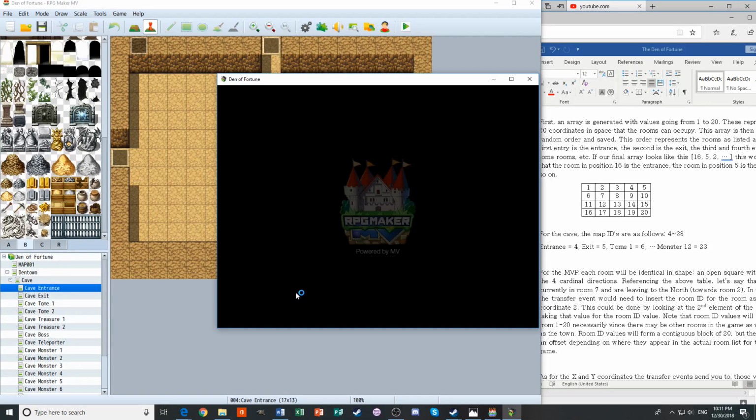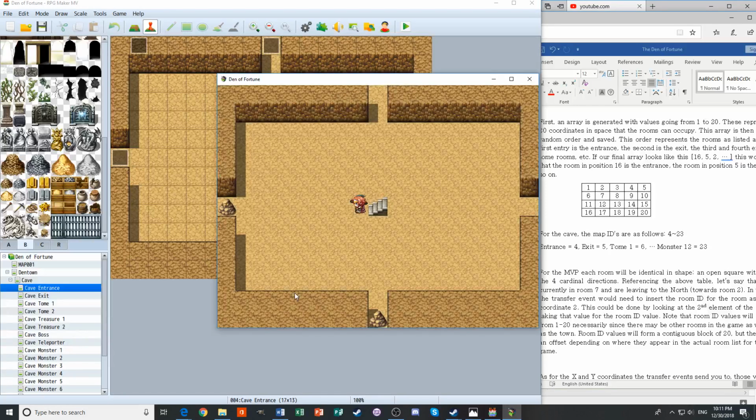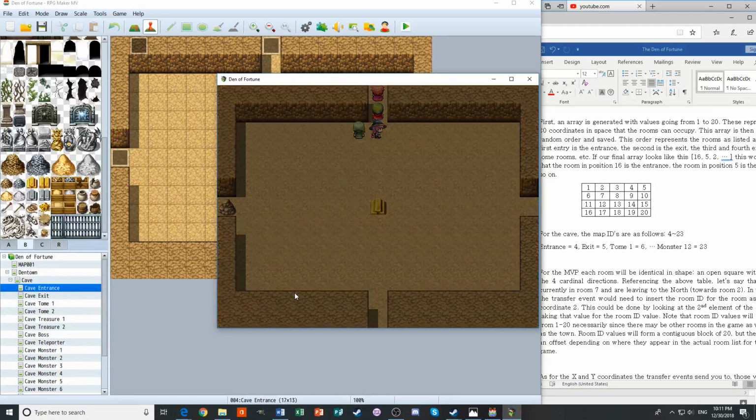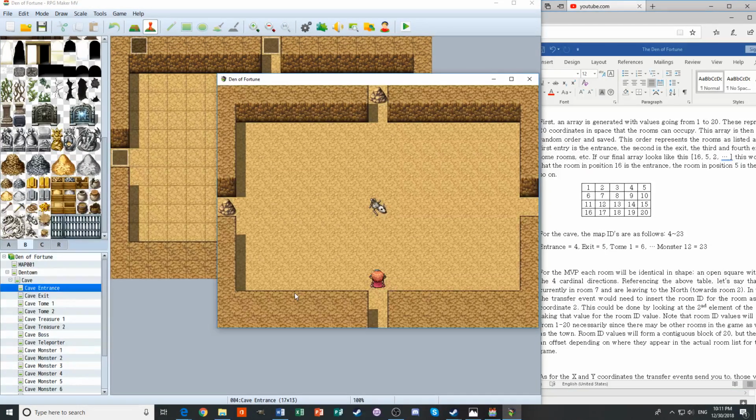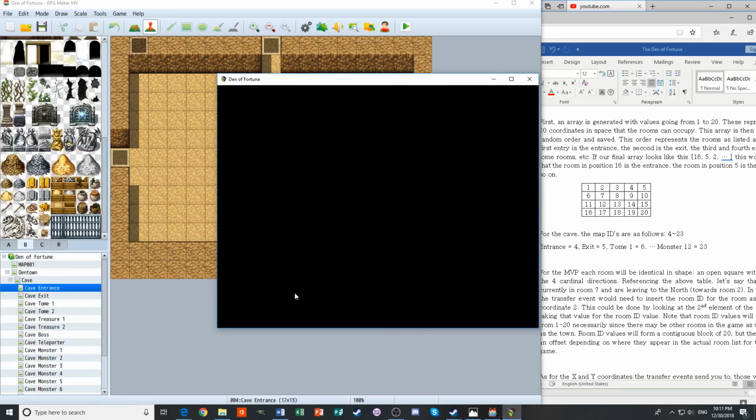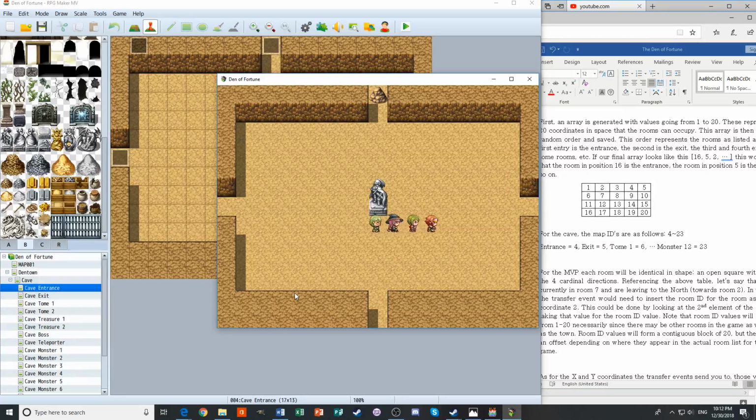Save. So now we're going to just hope this is working. We're not even going to talk to the kid. We're just going to go in here and see what happens. Okay, it would appear we are in the bottom corner. Okay, oh, treasure room. That's nice. Another treasure room. Room ID out of bounds. Monster room. Okay. Pause for concern there. Something weird happened with the scripting. Room ID out of bounds. This is the teleporter room. I think it might be my error check that has an error, because this seems like it's kind of working.